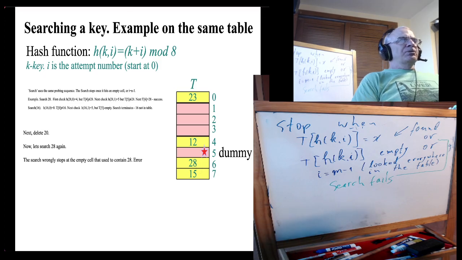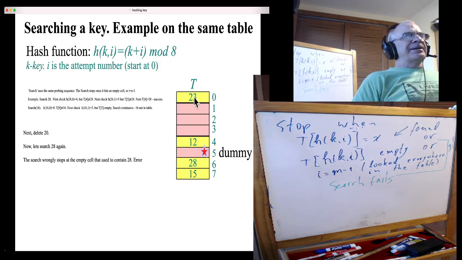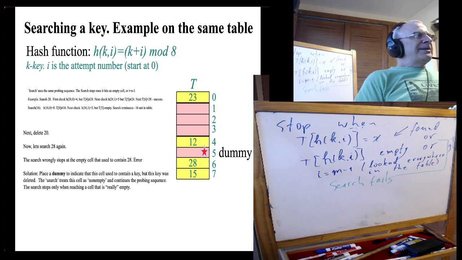So how do we solve it? We are placing a dummy value, a value that is different than any other value, -1, flag, gravestone. Somebody used to live here, but it's not anymore. There is a dummy in this cell.